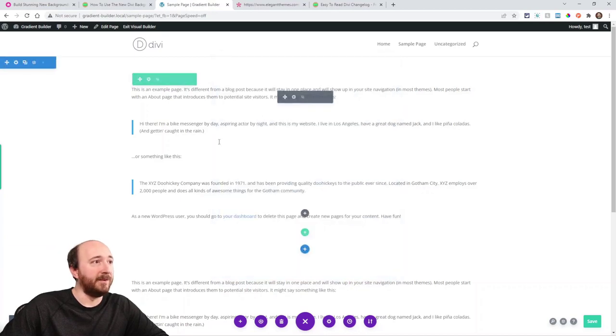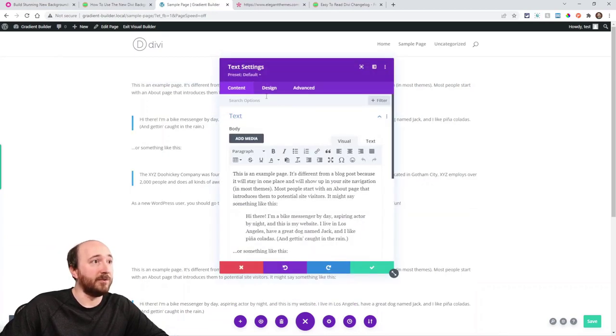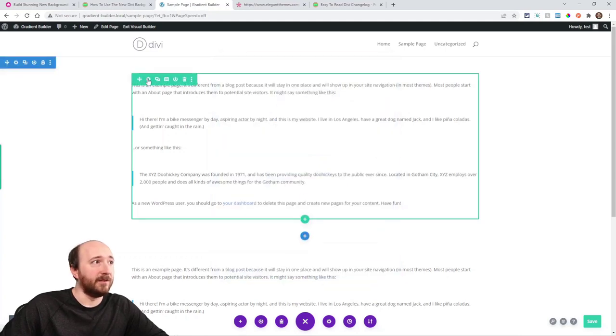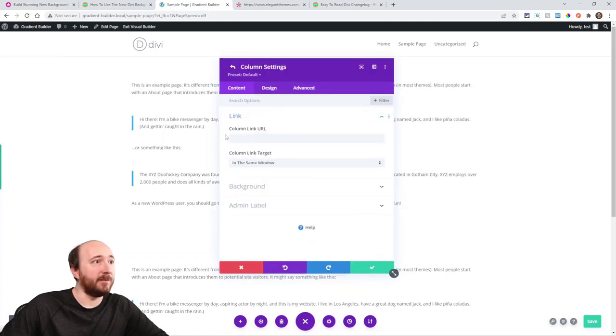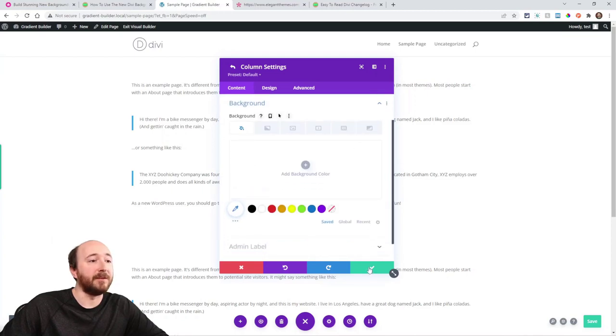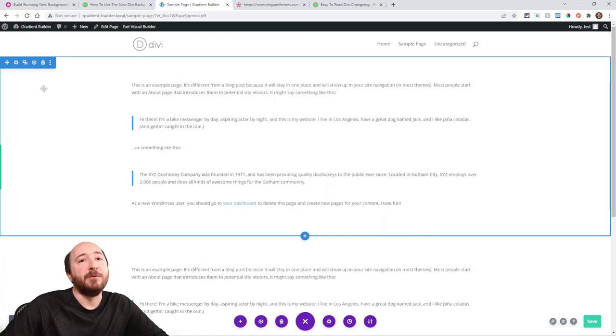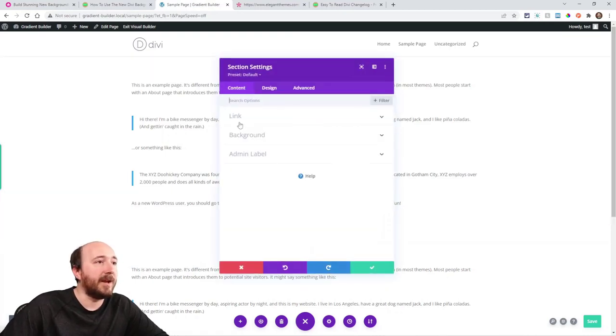And again, if I click on this module, they're in the modules, they're in the rows. Let me check the columns to be sure. Yep, they're in everything, okay? So I just wanted to point that out. I guess a lot of times you would probably use them in a section. So anyway, let's take a look at the first one.